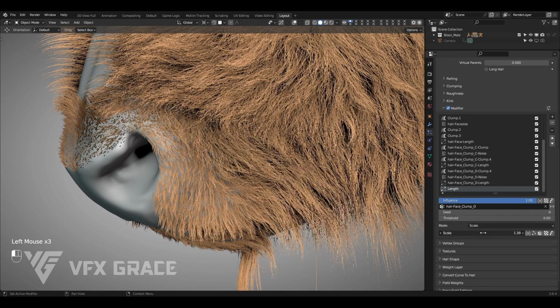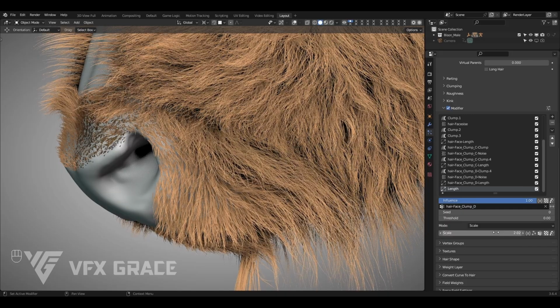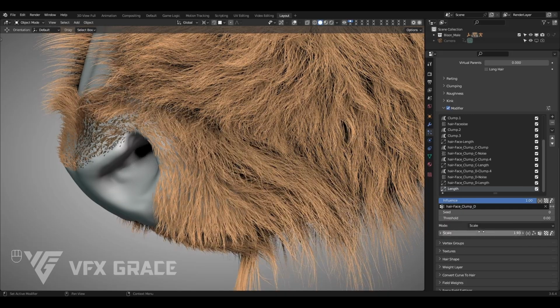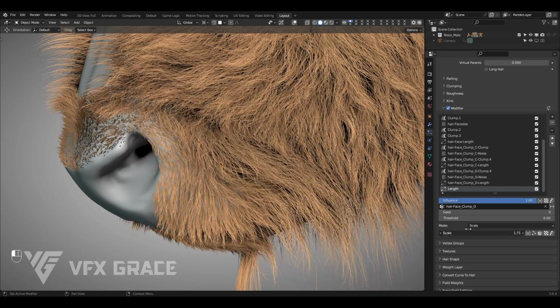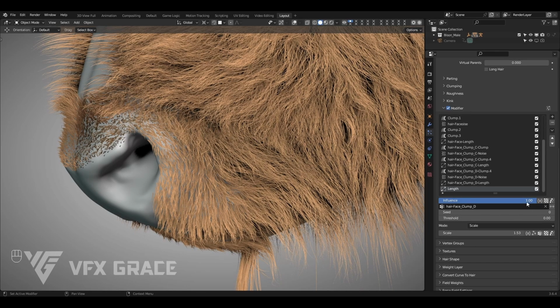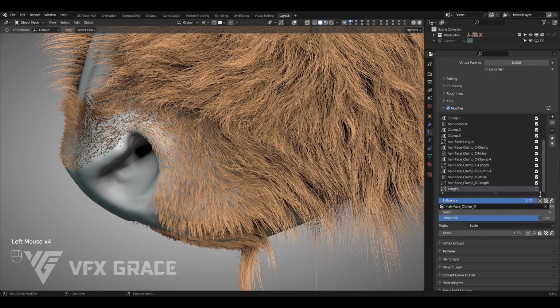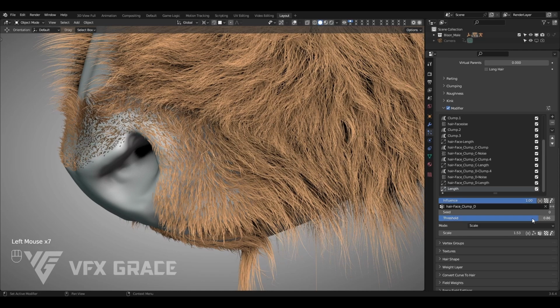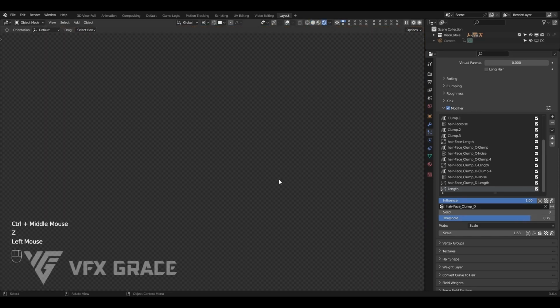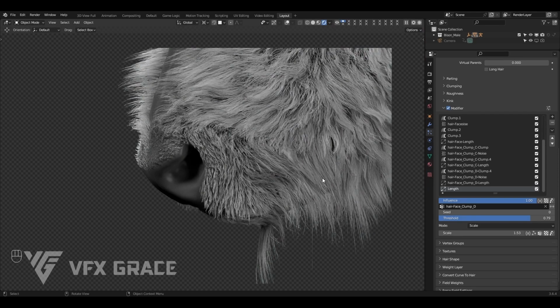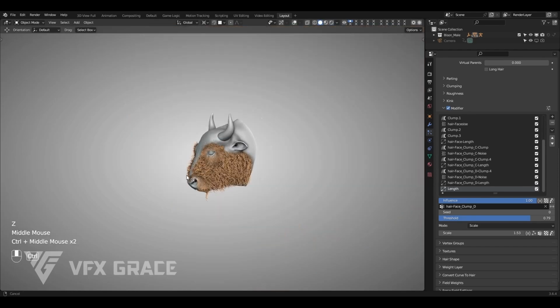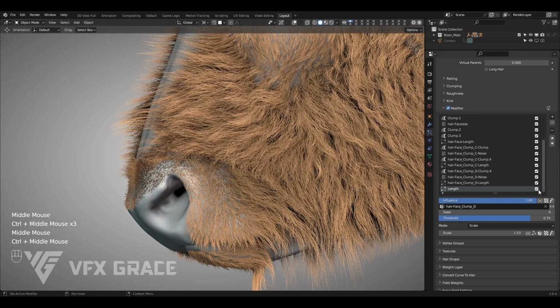Add a length modifier, slightly increase the length, and control the quantity of random guides through thresholds. If you find that the guide length near the cheeks is too long, you can control that through weight.